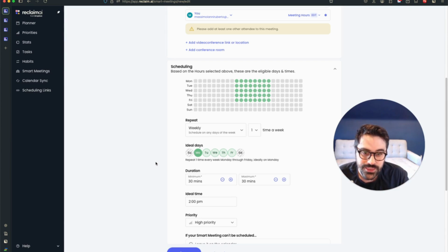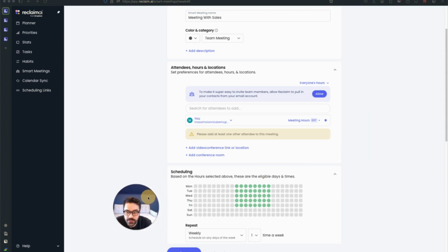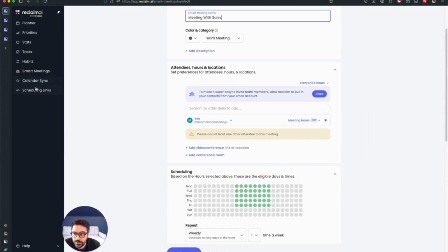And you know how annoying that is, trying to find an availability between 5 people. Even if you're in the same company, it's a nightmare. So that's what this is. You can create them and it'll just auto make the meeting smart depending on the day of the week and depending on everyone's availability, which is great.